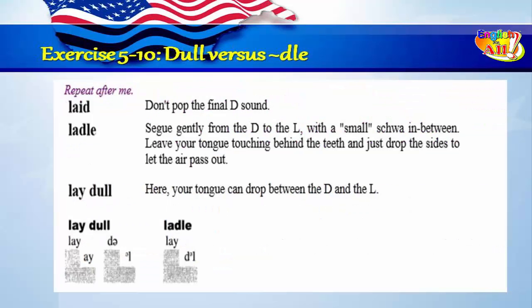Exercise 5.10. Dull versus dull. Repeat after me. Laid. Ladle. Lay dull. To hear the difference between dull and dull, contrast the sentences. Don't lay dull tiles. And don't ladle tiles. Lay dull. Ladle.